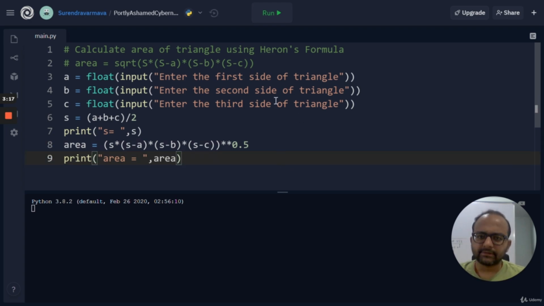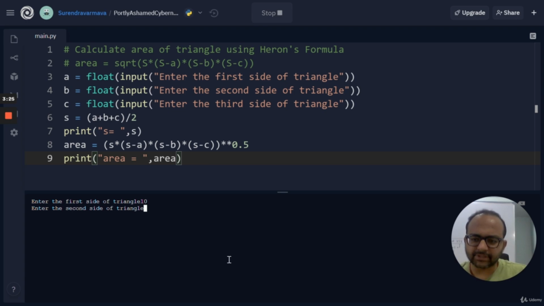Now let's run this particular code and see. We are prompted to enter the first side of the triangle. Let us suppose 10 is the first side, the second side is 4, and the third side is 8. You can see the result: 10 plus 8 plus 4, which is 22, divided by 2, the value will be 11, right?